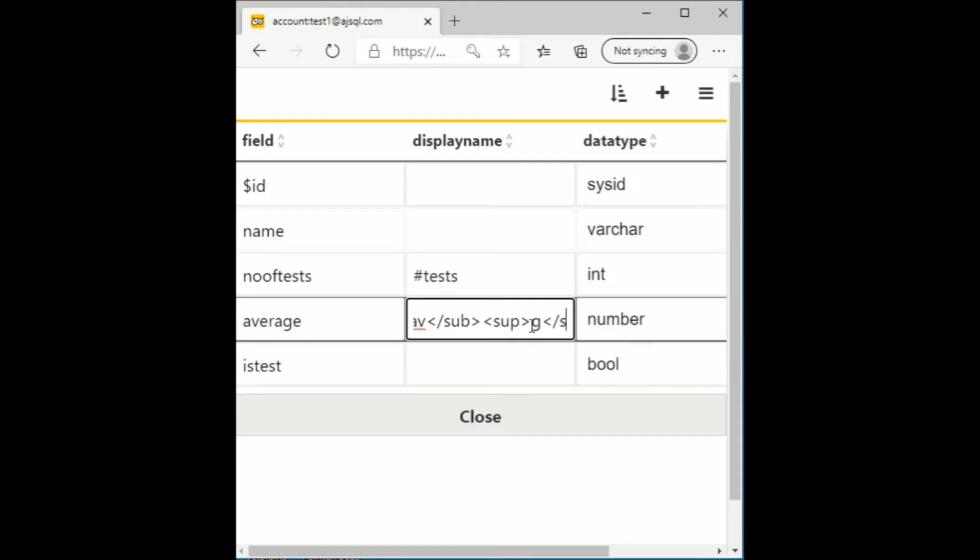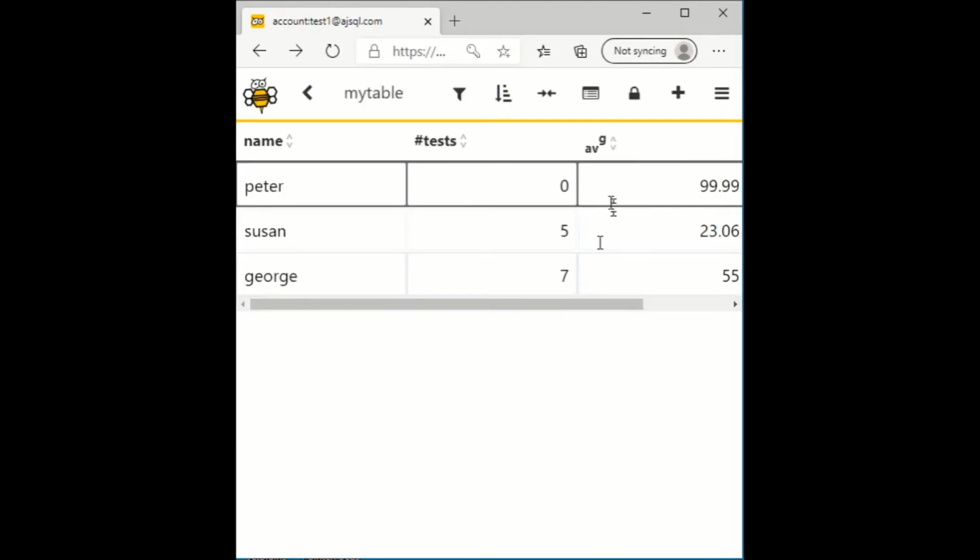I have no idea why you would want to do this, but I just want to show that you can. There you go. AV in subscript, G in superscript. I can change the colors if I want.